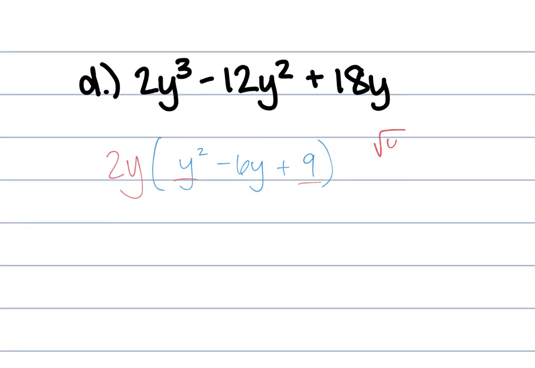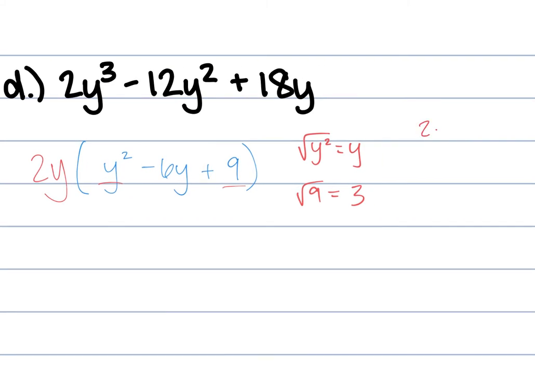What's the square root of y squared? And what's the square root of 9? 3. Now you have to check one more thing before you can use the shortcut. Who remembers what it was? Brandon? 2 times y times 3 equals 6, negative 6y. Good. 2 times y times 3 will give me what? 6y. Does the 6y match the 6y? Yes, okay? Now, you said negative 6y. Remember, we don't care about the sign until the very end, right? So my two terms are going to be y and 3.